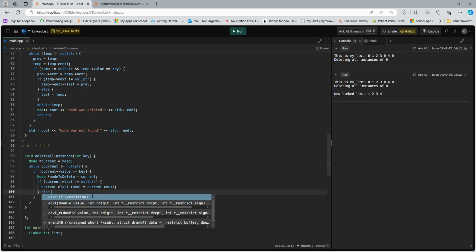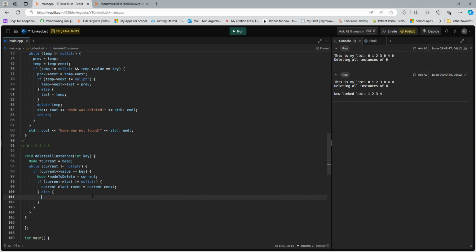And then we do an else statement here. If current's last is null, we're just going to say head is equal to current next. So here, if this was our node to delete, since current's last is null, this condition isn't true, so we skip to here. Head is equal to current.next. What is 0's next? 1. So 1 is our new head, sorry. This is just linking it one way, from left to right. Now we have to do it back from right to left.